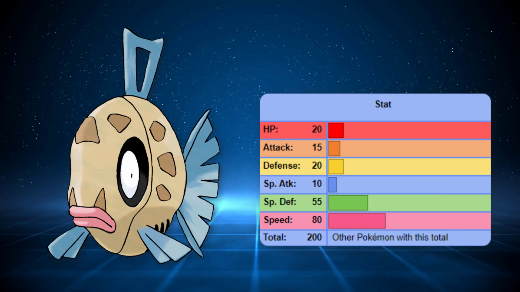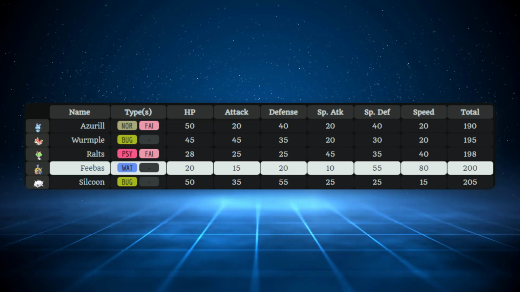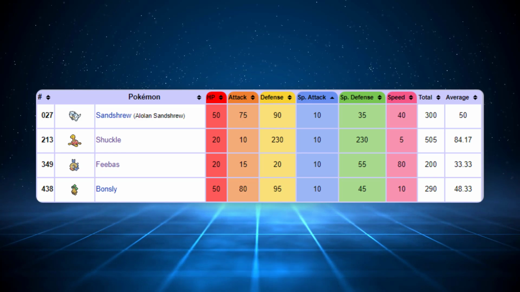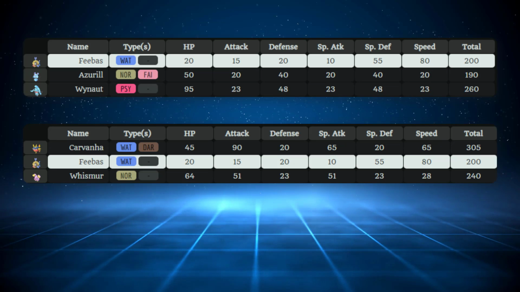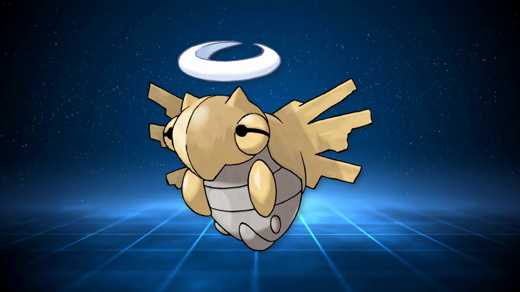Judging by total base stats, Feebas is the 11th worst Pokemon out of all nearly 900 existing Pokemon, and in Gen 3, it's the 4th worst after Azurill, Wurmple, and Ralts. It's tied for having the single worst special attack stat out of all nearly 900 Pokemon, and has the worst attack and defense in all of Gen 3. Dealing damage is going to be tough. Its HP is also the worst in Gen 3, only after Shedinja. Yeah, you know, the Pokemon with 1 HP.